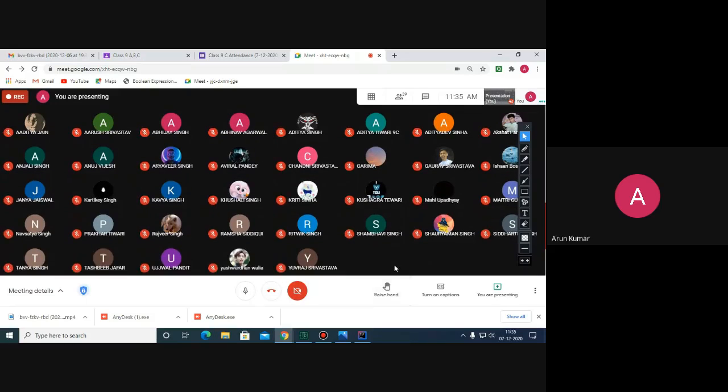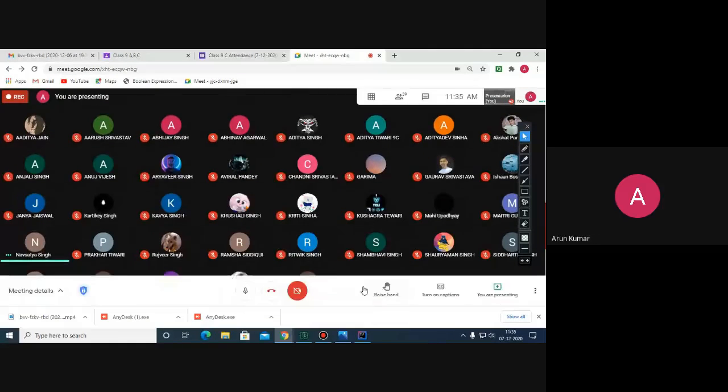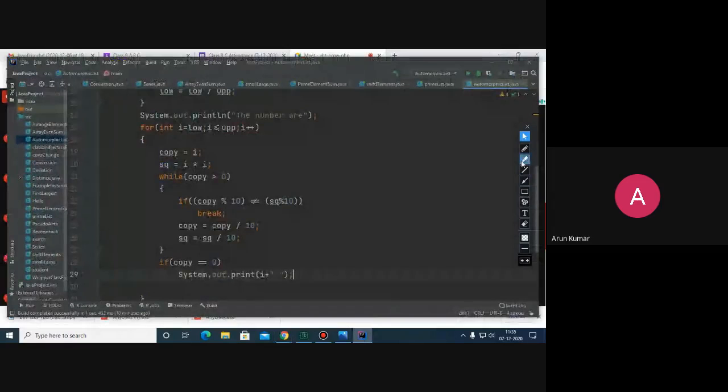Class 9th. Sir, not understood. Yes, Navsatya, I'm going to explain it. Very good, beta. Children, suppose the number is 36. And what is its square, Navsatya? Yes, sir. What is the square of this number 36? The square of the number 36 is 1296.